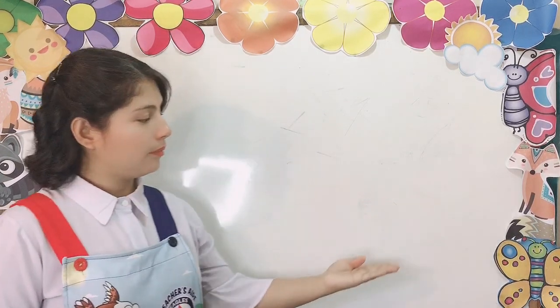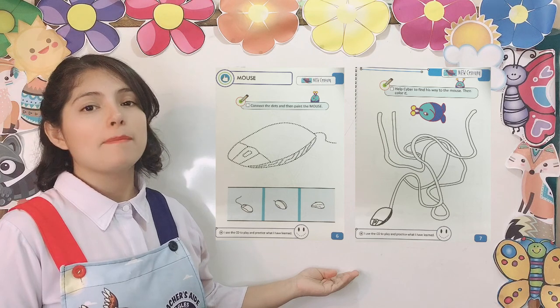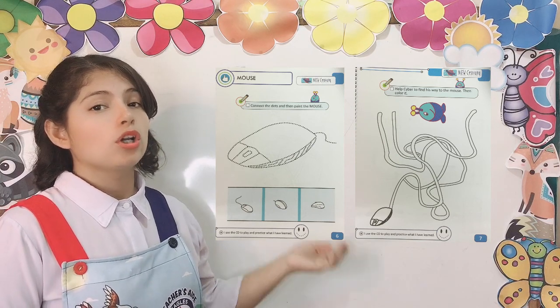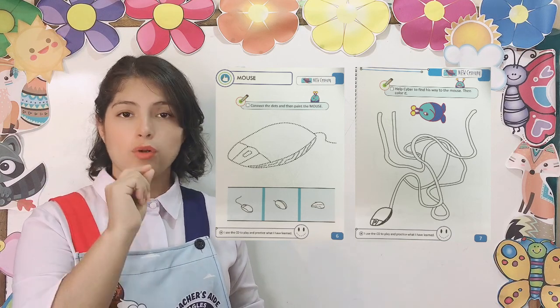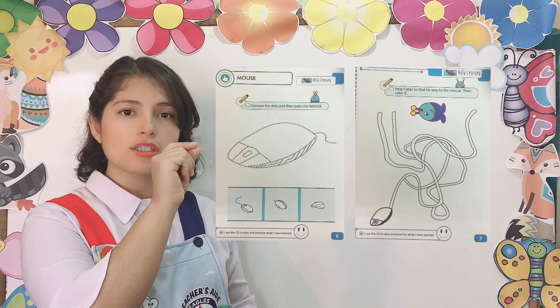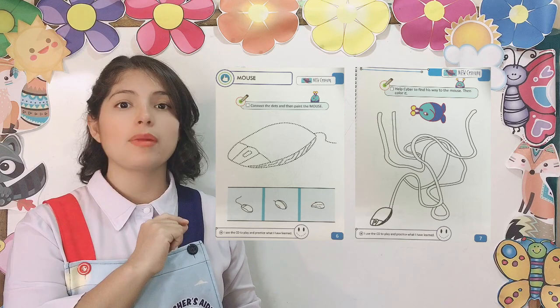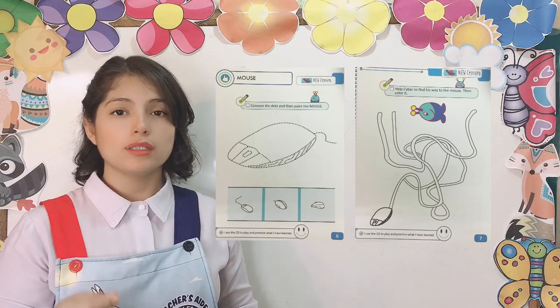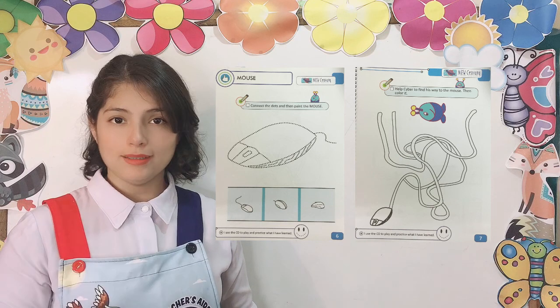So get ready, okay? Now we are going to work on page 6. What we are going to do here on page 6 is to review the main parts of a mouse. So you have to use your pencil and you are going to trace all these dots. You are going to connect all these dots in order to form a mouse. Once you are done with that, you are going to color all the mouses, all right?